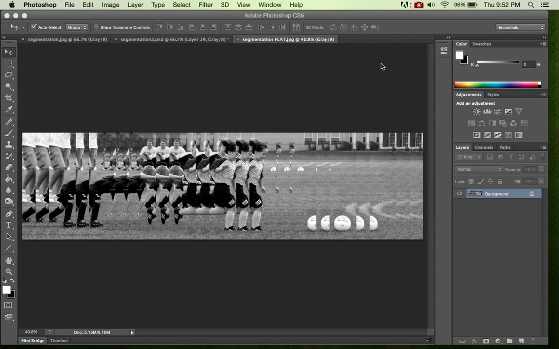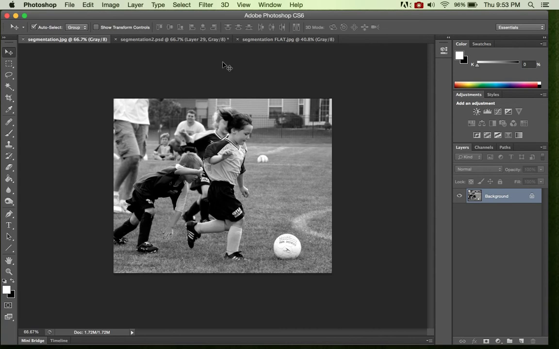In this tutorial, I'm going to demonstrate how to make a segmentation image. The example is right here. You'll see that this is an image that has 3 segments all the same in a row. So what you're going to do is open up an image.